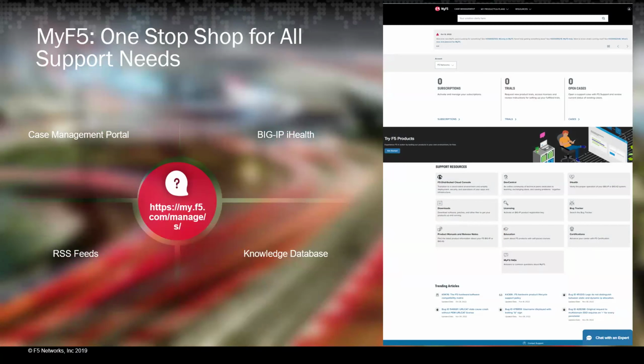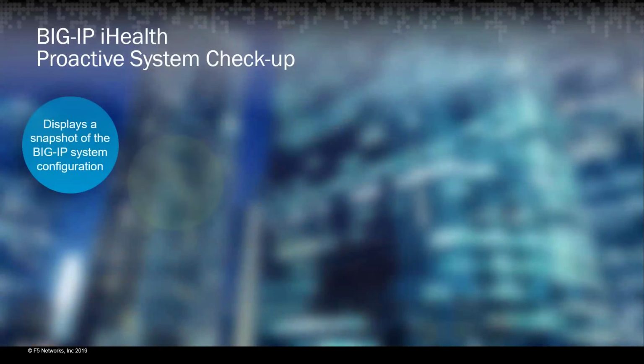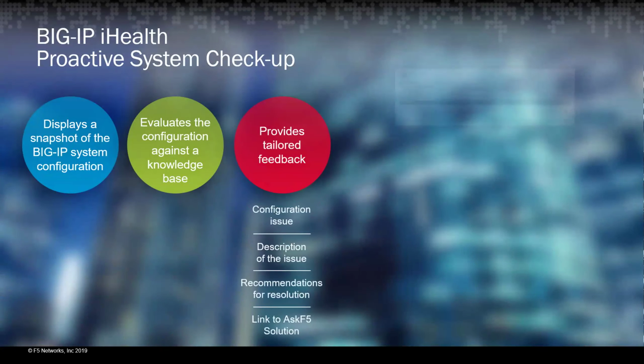You can put in the search field any error messages or anything you come across, or if you see some SSL cipher issues or those kinds of things, you can just put them in and you will get a lot of knowledge articles to review. iHealth is something you need to use regularly as a best practice, I would say.